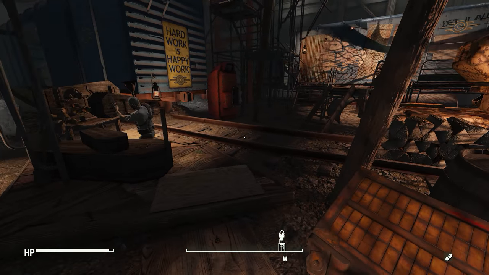Today, General Dave puts the final nail in the coffin of the Brotherhood in the Commonwealth. Shall we? Yes, let's do it. Here we go. I've been waiting for this moment for the last year. And again, now that everyone's all gathered up, let's activate our light there. That looks nice and usual.